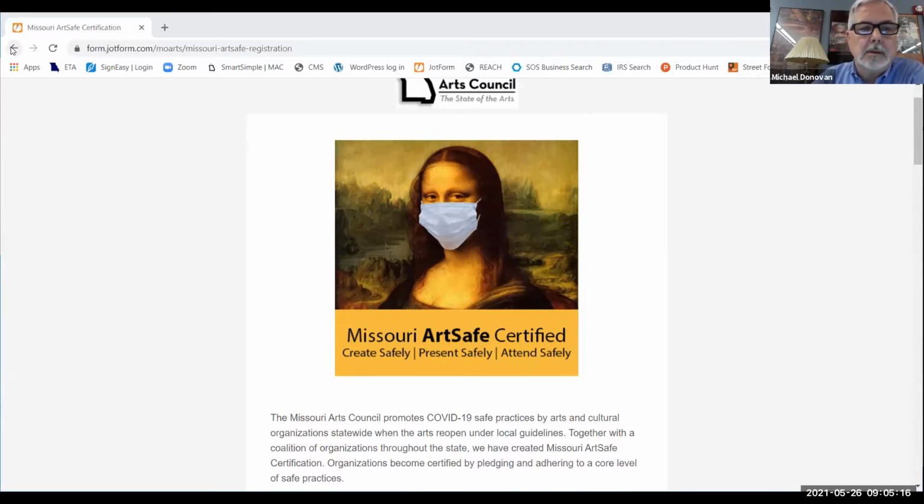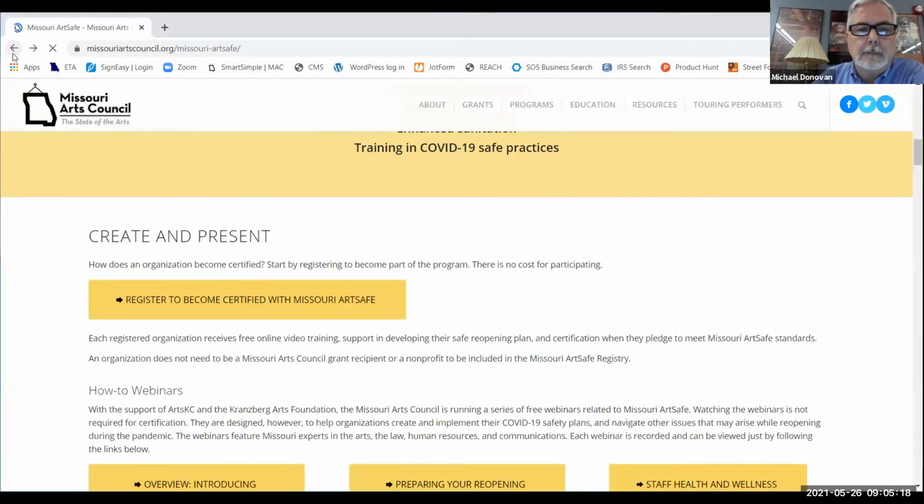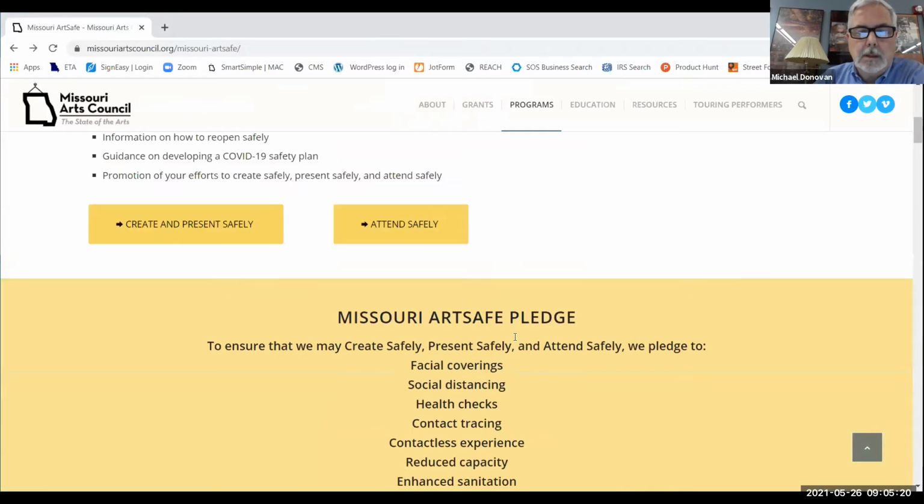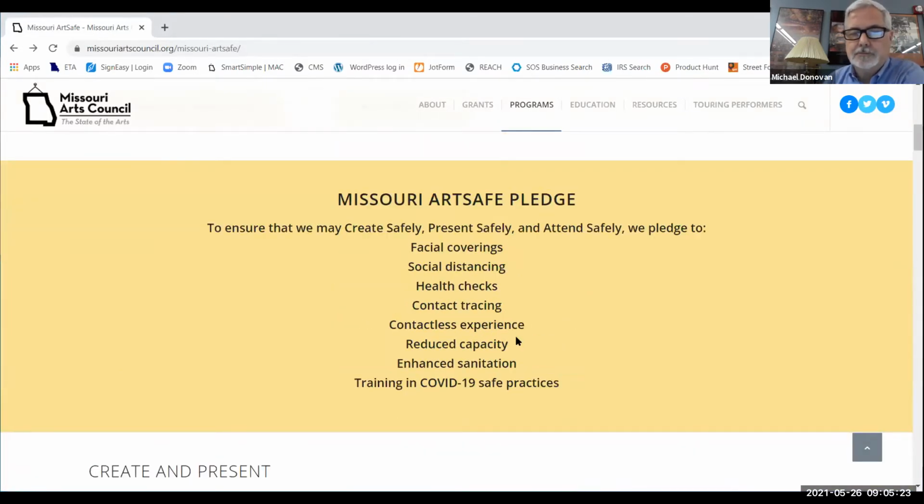Let me go back to the, so here are the protocols that we currently have. Facial coverings are going to change as I just described, with recommendations to be in alignment or stricter if you wish. Don't feel like you have to get less strict than you are ready to do so. Your own interest should be the case there, but don't get less strict than the community and your audience and the CDC recommends. That would not be safe either.